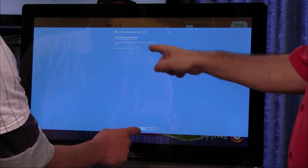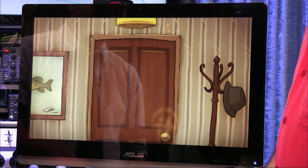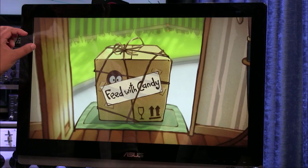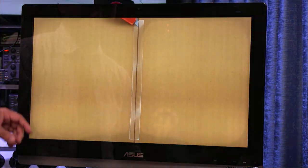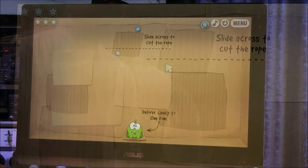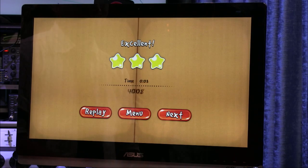Yeah, it uses the whole screen. Look how small the text is. Wow, that's pretty cool. You start to see a little pixelization, obviously, because the graphics were not designed for this kind of resolution. But I'm glad that what they didn't do is shrink it and have big black borders around it. They actually fill the screen on this thing.